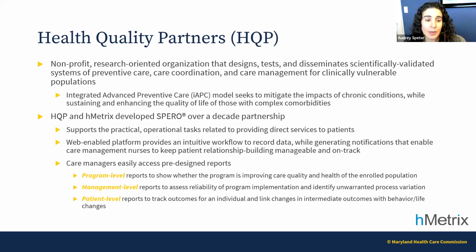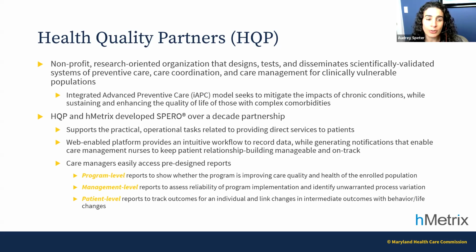So first we have the program level reports, which is at the highest level. It is showing if the program is improving care quality of the enrolled population. So overall, what is the trajectory of the hospital admissions over time? What are the trends of the preventable quality indicators or the PQIs? So at the highest level, how are they doing on outcomes and how are they doing on costs?